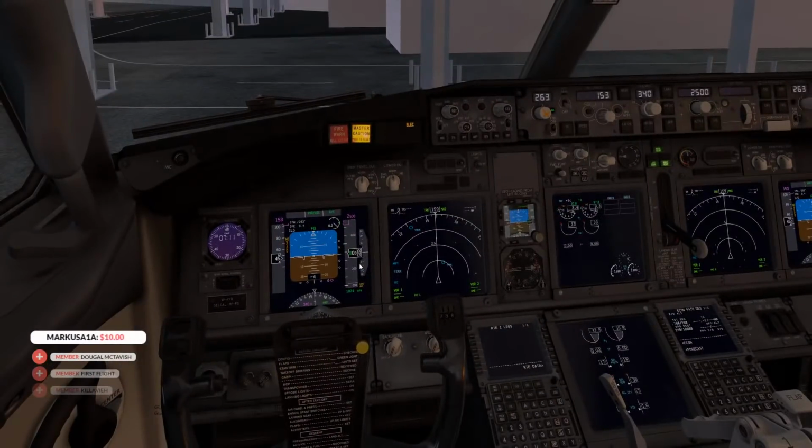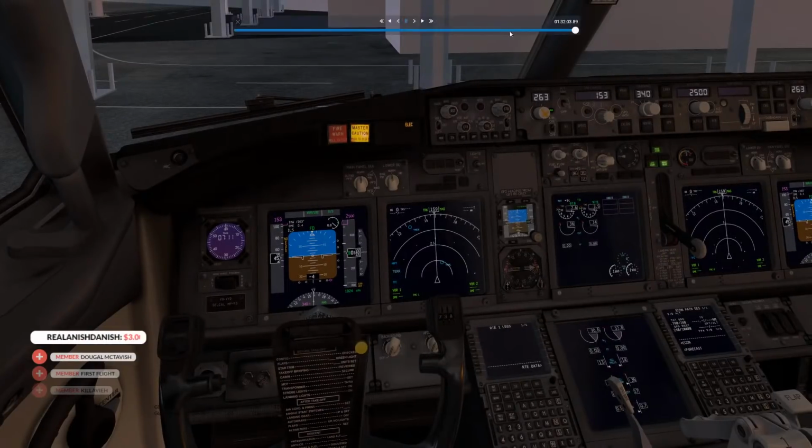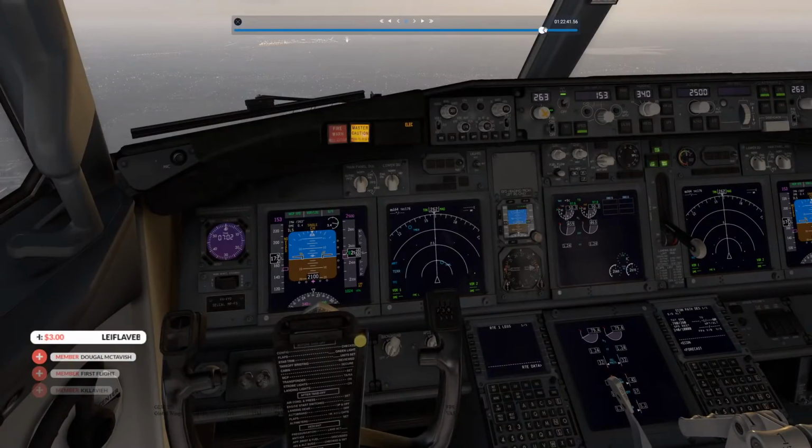All right, let's take a look at the landing now. Let's see here. Probably right down here.